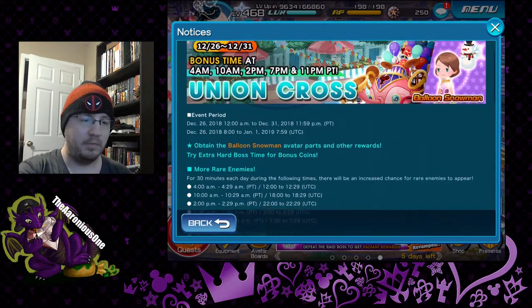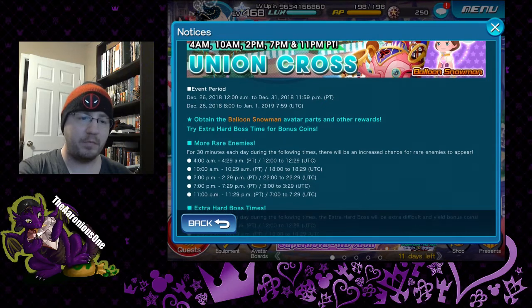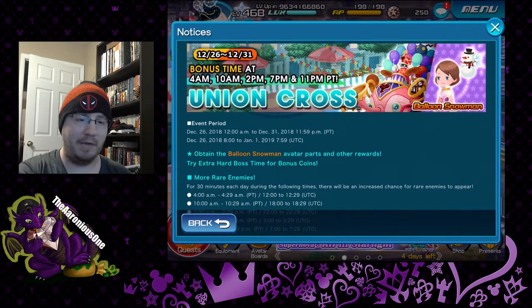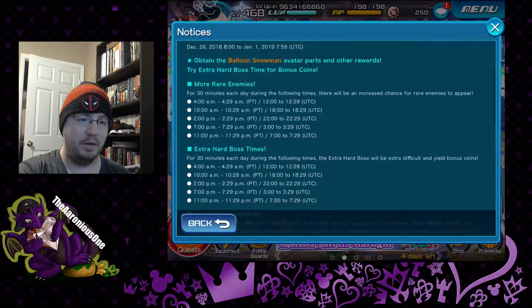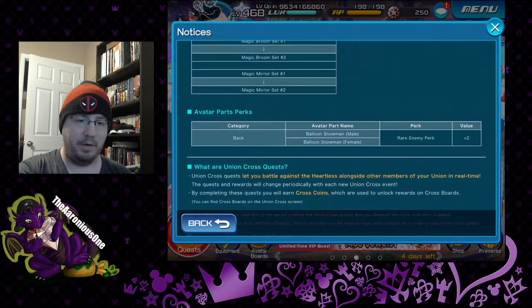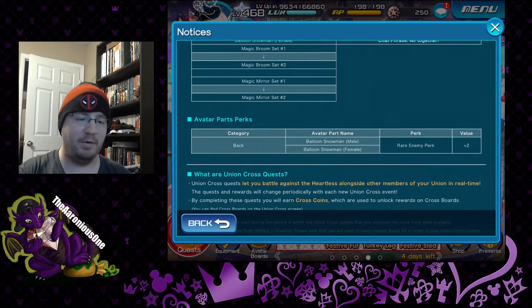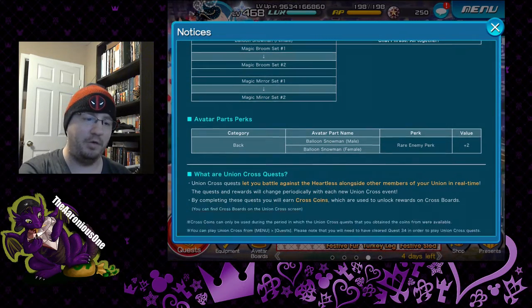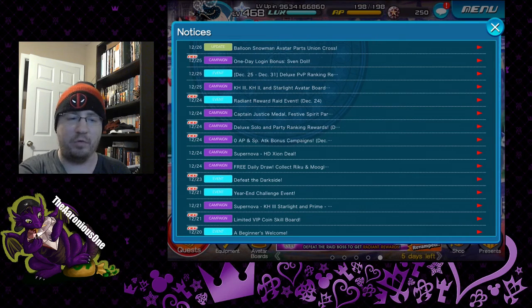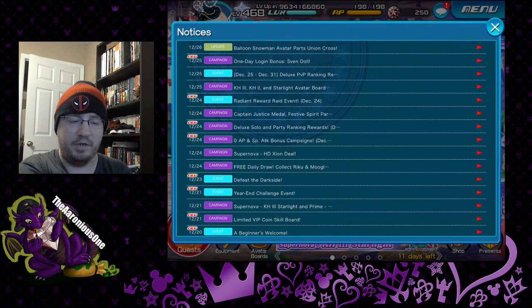There we go. So, between December 26th and December 31st, you can attain the Snowman Avatar part and other rewards. Let's have fun all together, blah blah, the usual thing. Enemy perk +2. It's no big deal, I think. It's just nice to go in there and get the extra Avatar part in case you want that Avatar part, and some extra jewels through the Union Cross event. That is going to bring me down to the main thing of this conversation for me.